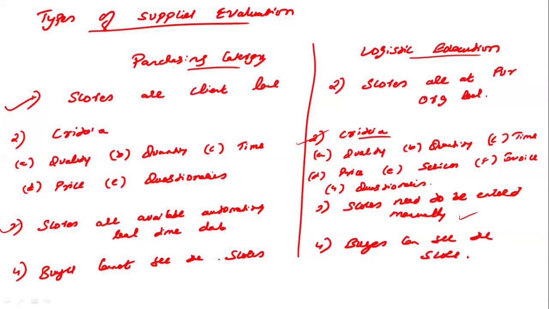If they are able to see the score, then they can warn the supplier, saying your performance is going low, now perform well. That is data manipulated. So if buyers cannot see the score, that is more preferred in supplier evaluation. In this, 3 points are preferred for purchasing category, and only 1 point is preferred for criteria. So business will always go with the purchasing category. Supplier evaluation is preferred to be set at purchasing category level.